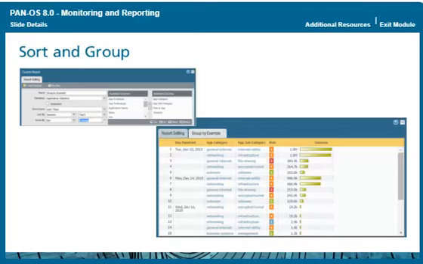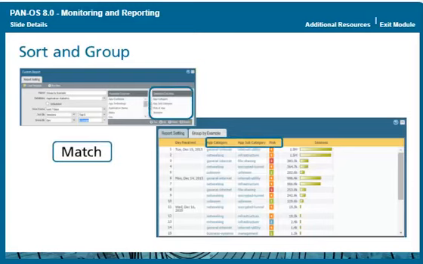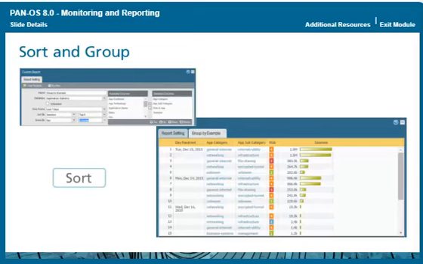Database. Summary databases for traffic, threat, and application statistics. Condensed. Detailed logs provide much more information but can consume a lot of storage and processing resources. Attributes. Match criteria. Sort by, group by. Sort by option specifies the attribute that is used for aggregation. Group by option allows you to select an attribute and use it as an anchor for grouping data.